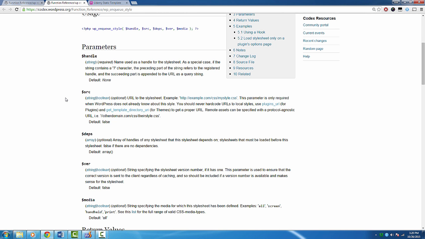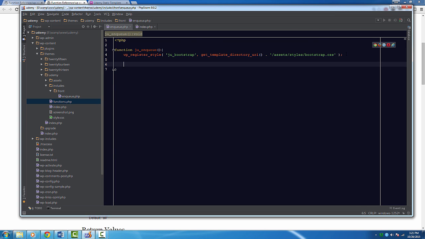The difference between registering and enqueuing a file is that register will tell WordPress about a style sheet and make it available to be called later on, while enqueuing will instruct WordPress to load our style sheets onto the page. You will not always want to enqueue a style on every page, as it isn't always efficient. There's also plugins out there that will sometimes scan registered styles and perform actions such as minifying or combining style sheets together. So it's best to register first, then enqueue. Let's enqueue the Bootstrap style sheet. Right after registering, let's call the function wp_enqueue_style and pass in the handle name ju_bootstrap. Alright, we're almost done, I promise.